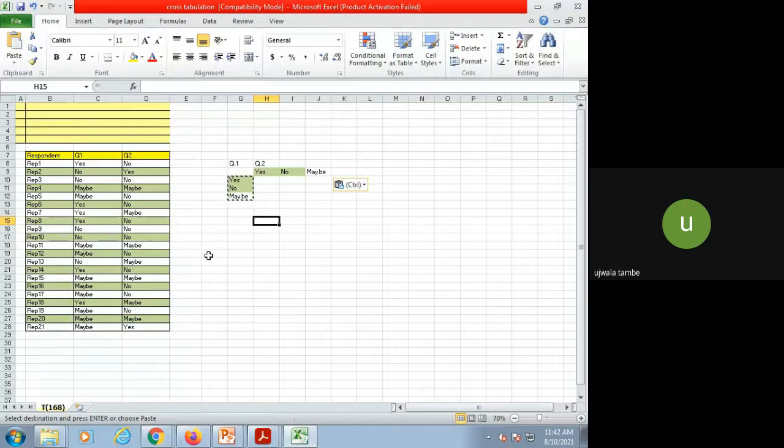This operation is called a cross tabulation because we are performing the operation with two tabs, or we can say two columns.